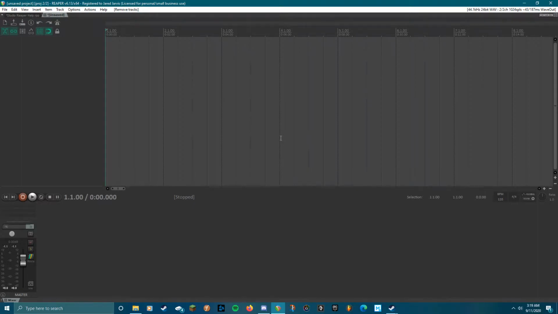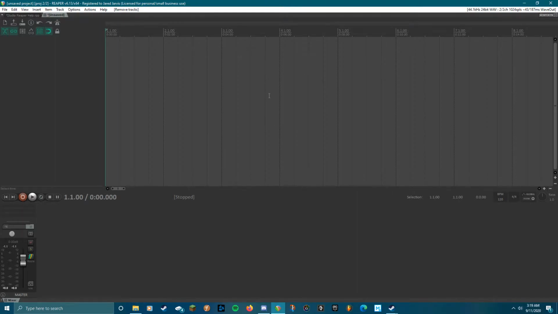The second one is that it can be used on both Mac and PC. So I personally prefer to work on a PC. I know a lot of people have Macs, but it doesn't matter because it can be used on both. The third one is that it's pretty dang cheap. It's only $60 for lifetime updates, which is a lot cheaper than a lot of textbooks that we have to purchase. So that's pretty cool.